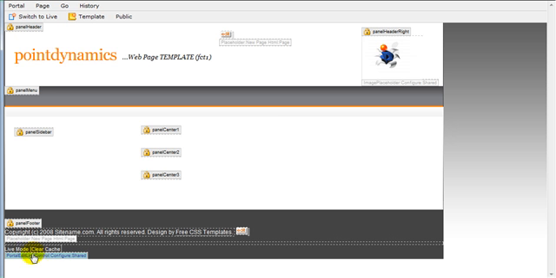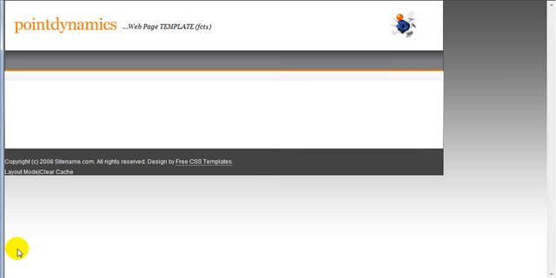Now let's see what our web template will look like in a standard web browser. We're going to accomplish this by clicking on Live Mode. And we can see our design is definitely improving. There are still more changes we need to make, like adding a standard navigation menu and some additional placeholder text, but at this point we're going to jump ahead and see the completed web page with all the changes applied.